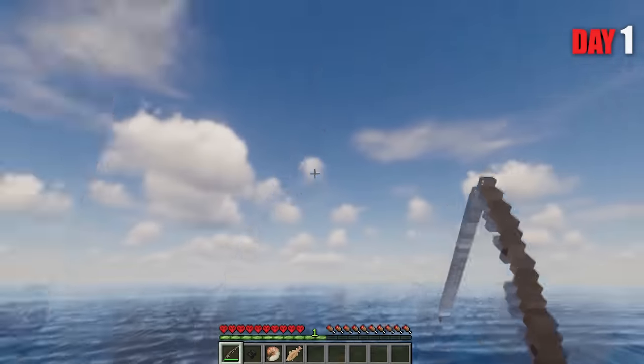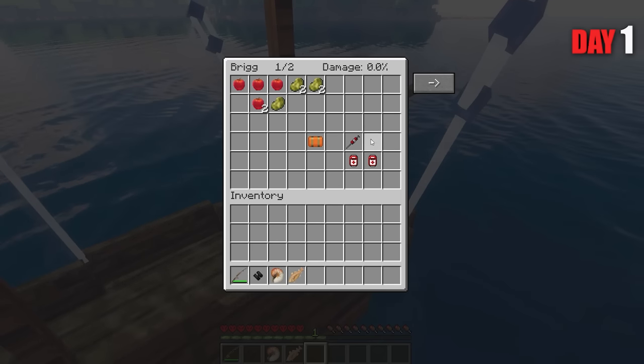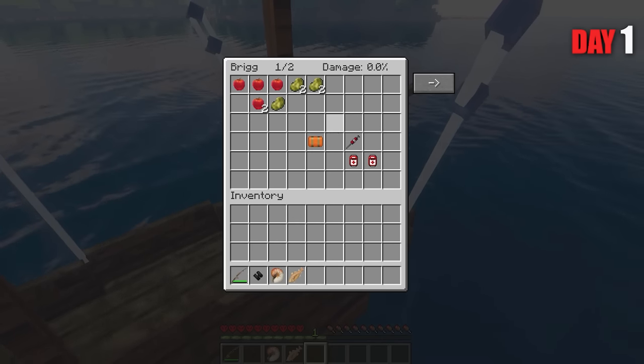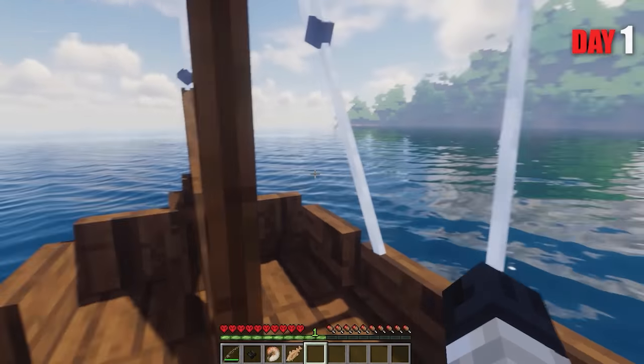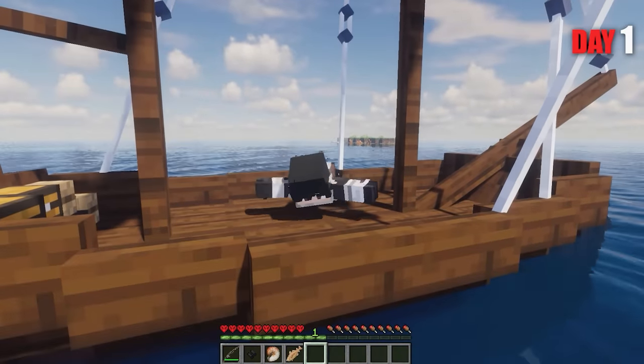Okay, so as you can see, I'm on a boat. It's looking amazing. Very big, very large. I can show you, we have a little bit of inventory space. We do have some storage, so I have some apples, rotten pork chops, and a few rare necessities that we will need to survive in the zombie apocalypse. But we are running low on the supplies.